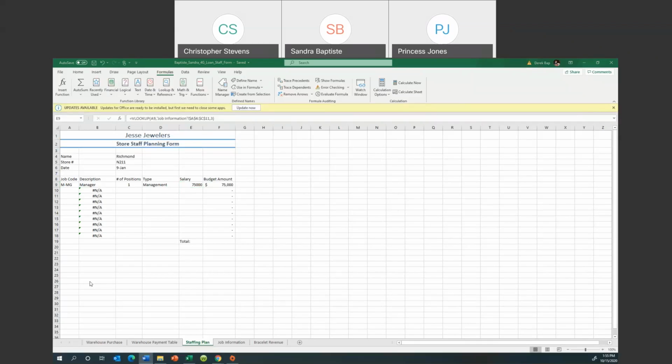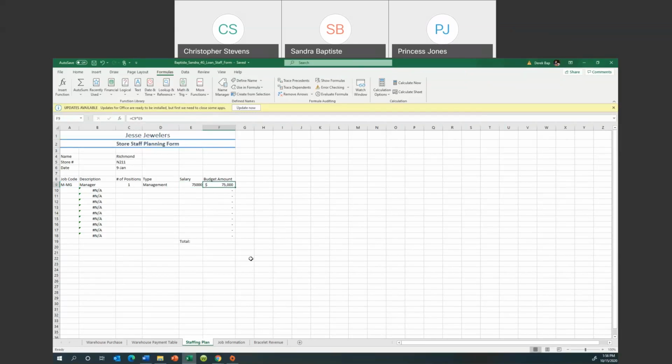All right, sweet. So we got the salary in. You'll also notice that once the salary went in, the budget amount changed on its own. If you click on F9, oops, hit escape, F9, yep, you'll see in the formula bar that it is C9 times E9.